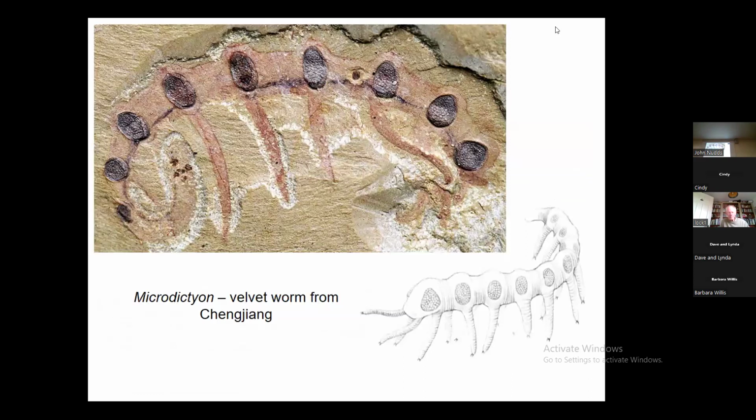And here is another velvet worm from Chengjiang. And this one is rather remarkable in that it doesn't have the spines, but it does have these little sieve-like plates on every segment. Now, we've known these plates for many, many years. They always occur in the lower Cambrian, in the old Tommotian stage. And we didn't know what they were. They occur with little triangular fossils and spiny fossils. We've just called them the small shelly fauna, or the SSFs, small shellies. Were these tiny animals in their own right? That's what we used to think.